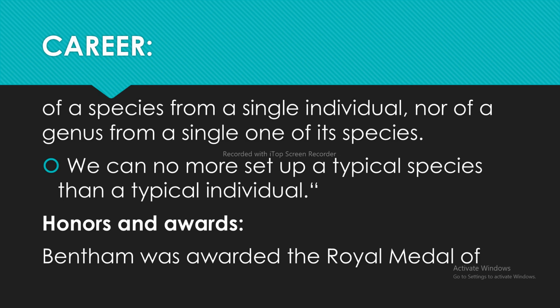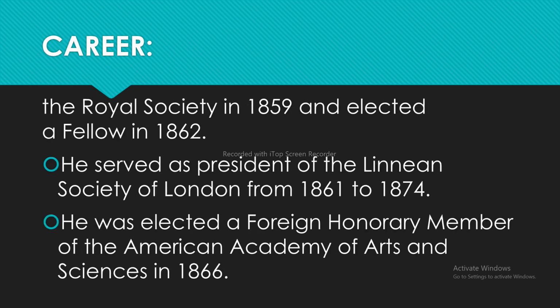Next, I am going to discuss his honors and awards. Bentham was awarded the Royal Medal of the Royal Society in 1859 and elected a Fellow in 1862. He served as President of the Linnean Society of London from 1861 to 1874. He was elected a foreign honorary member of the American Academy of Arts and Sciences in 1866.